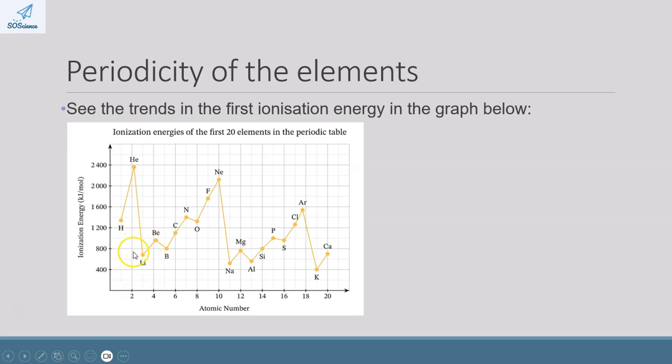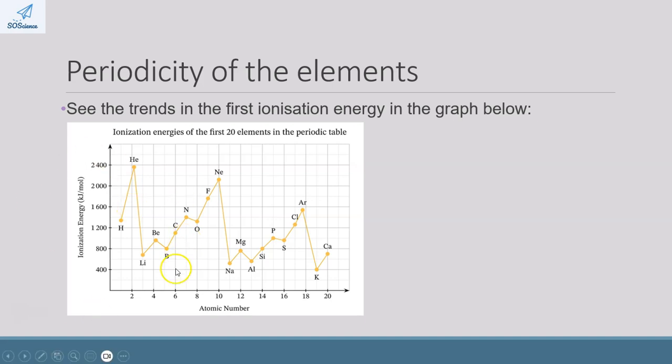Let's take a look at lithium. It takes less energy to remove lithium's outermost electron relative to fluorine's or neon's outermost electron. Now, we can see here that there's a bit of a bump down, so it's not entirely perfect. Also here between nitrogen and oxygen, and that has to do with the S shell and the P shell within an energy level, but we don't need to worry about that.